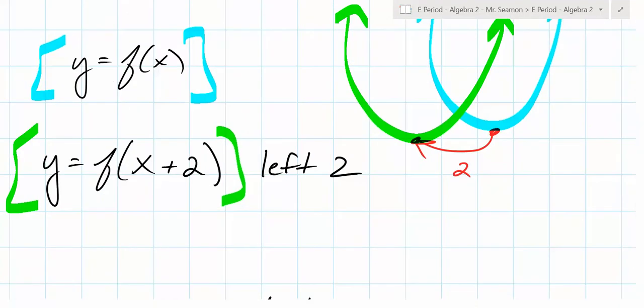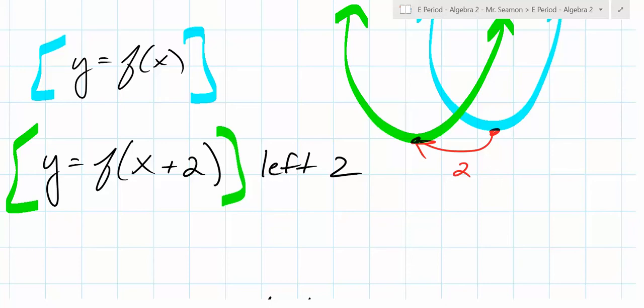Because if the original function is f of x, plugging in 4 here would be the same as plugging in 2 now, right? What's 2 plus 2? 4. Plugging in 2 here is the same thing as plugging in 4 if that 2 wasn't there. So plugging in 2 behaves like 4. Plugging in 3 behaves like 5. Plugging in 4 behaves like 6. Plugging in 7 behaves like 9. So what are you effectively doing? You're moving 2 to the left. This is happening before the function runs. This is happening, if you have it on the outside, after the function runs. That's why. But just remember, inside, opposite direction.